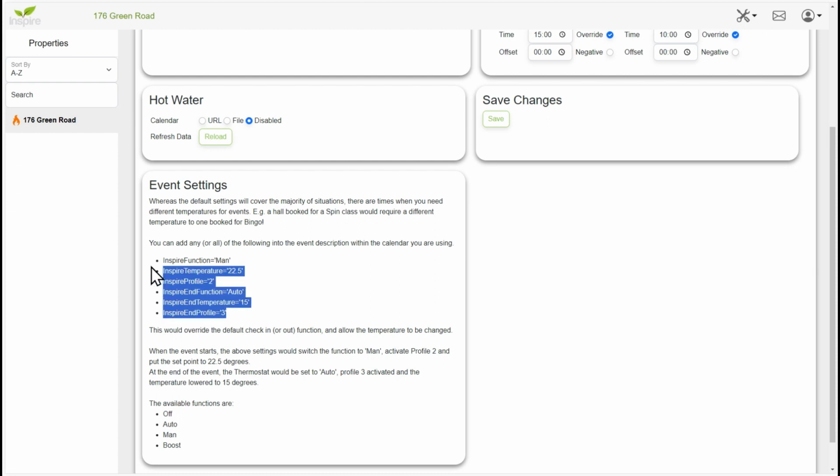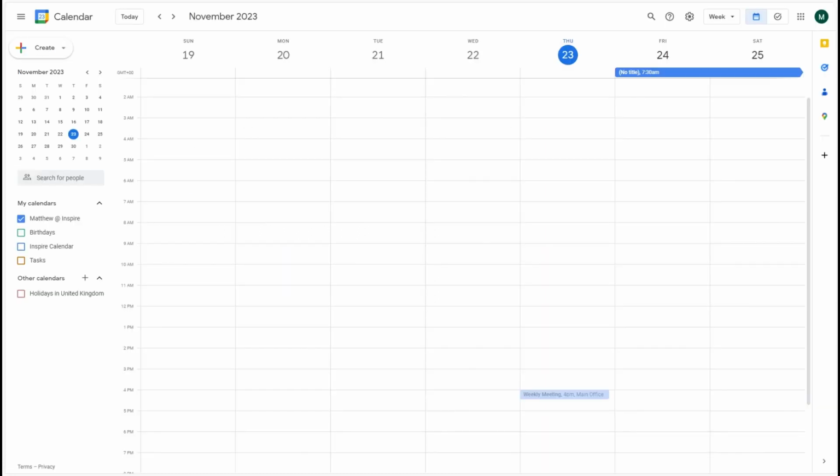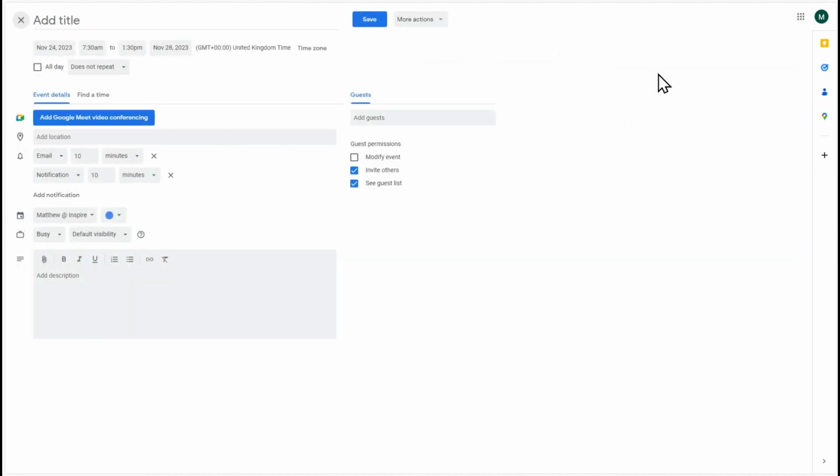So if we just add it into the description, we're going to override the function so it goes to manual. Let's put the temperature at 25. Profile B would automatically switch profiles. I'm not going to do that, it's very rarely necessary. It's an unrealistic example.